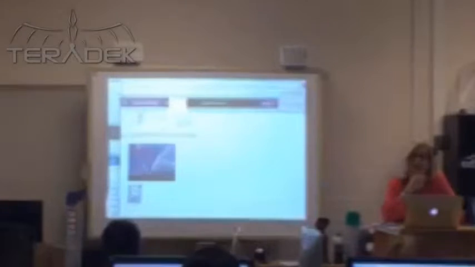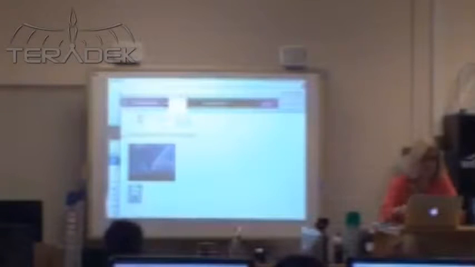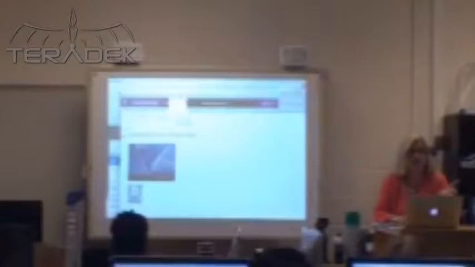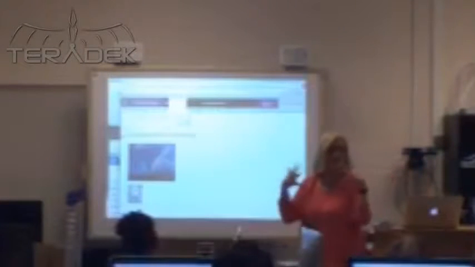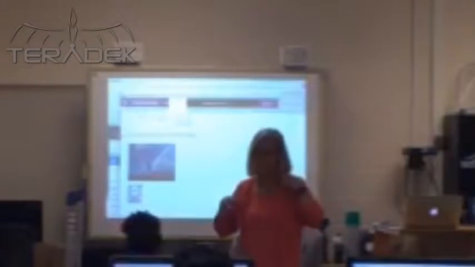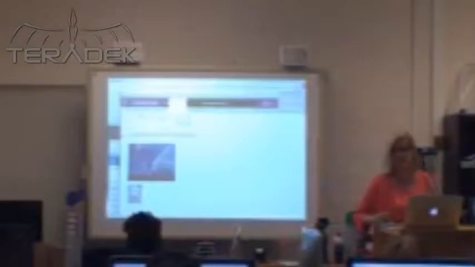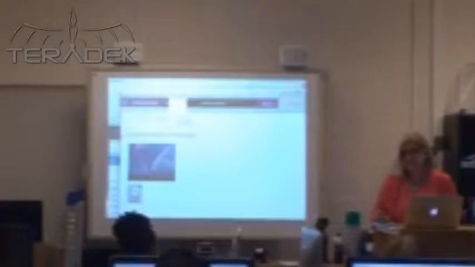If you teach a foreign language, think about how kids can put foreign language files here, audio ones, and you can talk to your kids in that language. If you need to give auditory oral instructions to children with special needs, they need to hear it as well as see it. Now you have the option of putting the audio in there. So big excited over that one? Yeah, I like that. That's awesome.